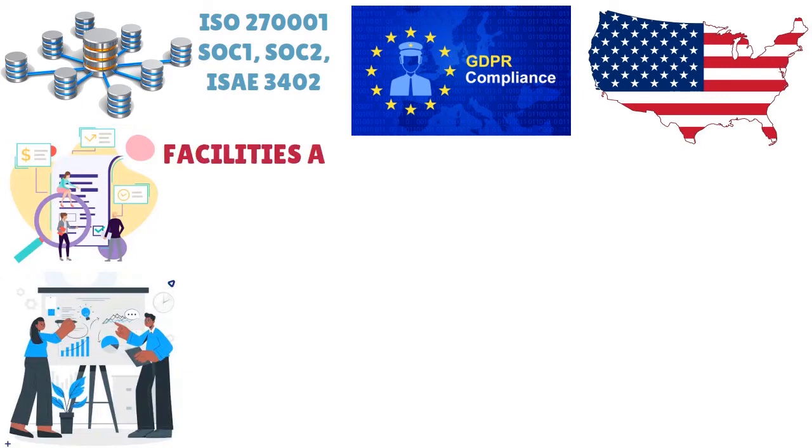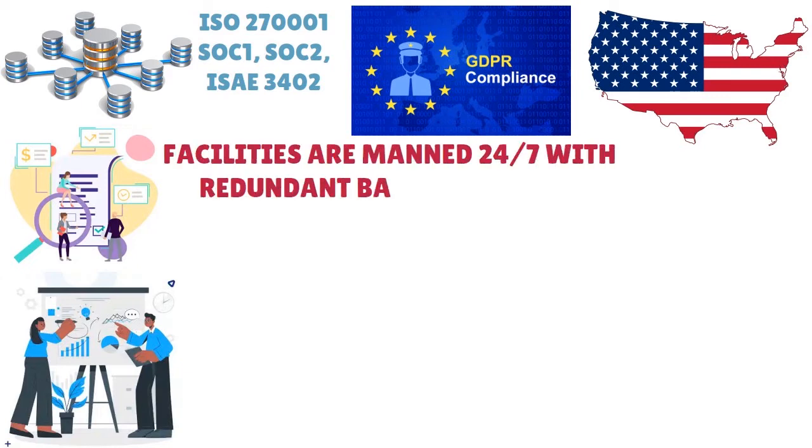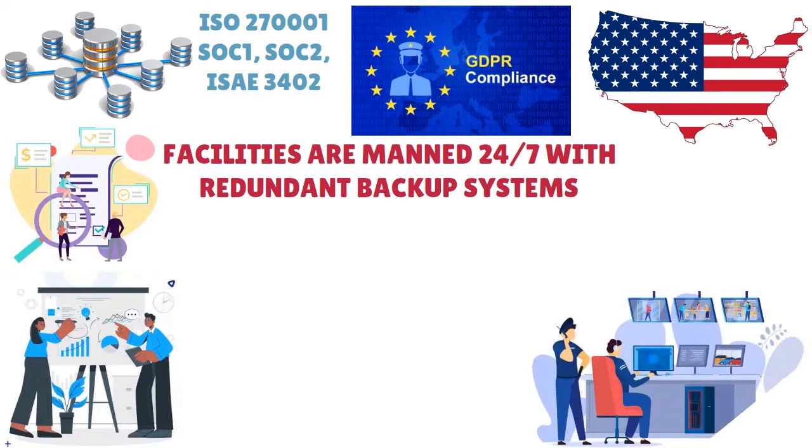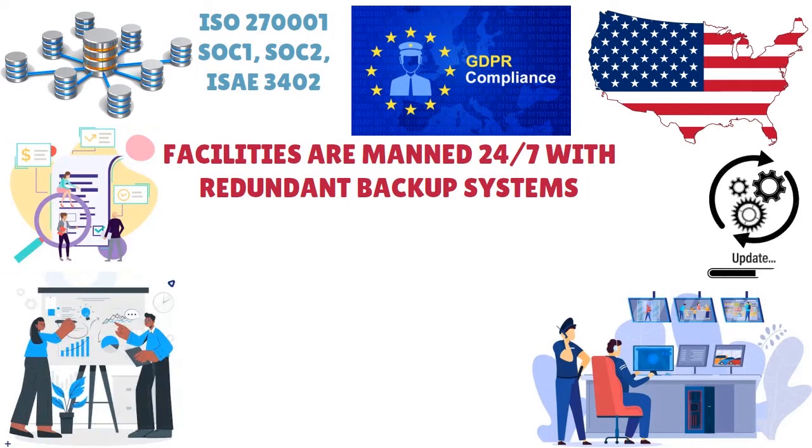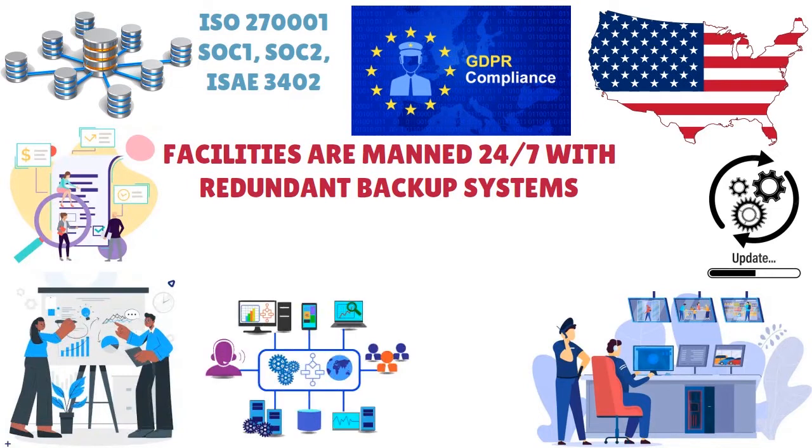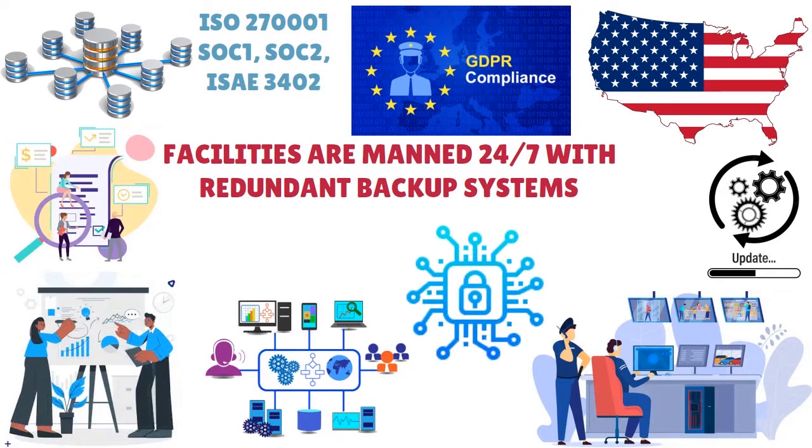And so facilities are manned 24/7 with redundant backup systems, access and authentication systems, and digital surveillance systems. And Wrike provides near real-time database replication, uses industry standard network protection procedures, and applies regular updates and patches. And the software also uses system-based integrity protection, application security, lifecycle processes, password-protected user accounts, 2FA, and data encryption.